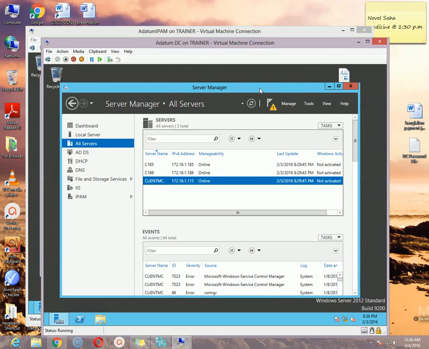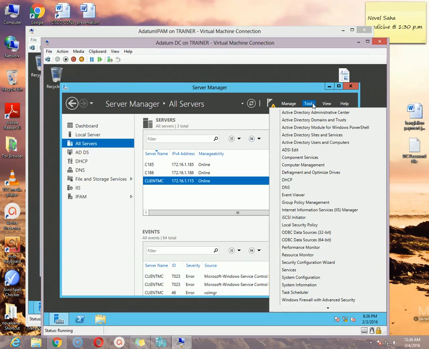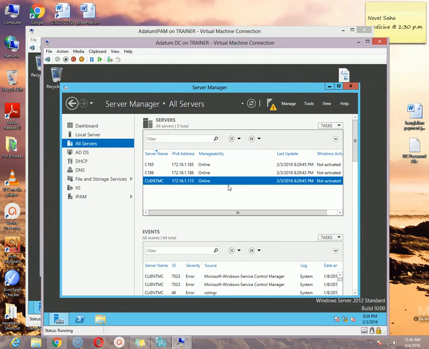Now from the domain controller machine we need to create a group. Tools, Active Directory Users and Computers.